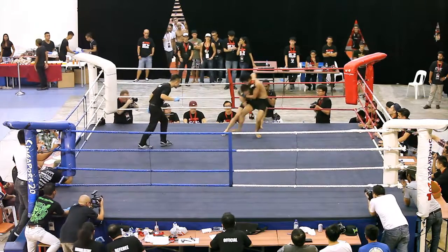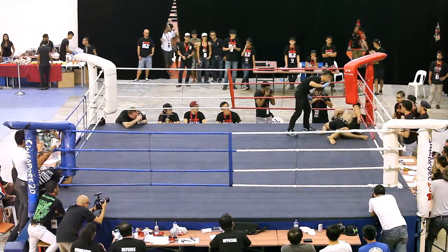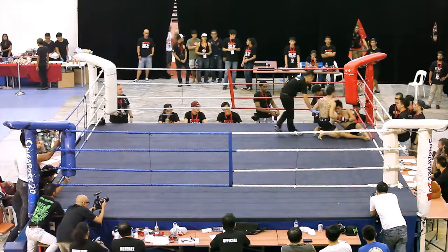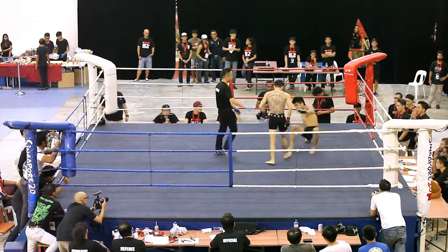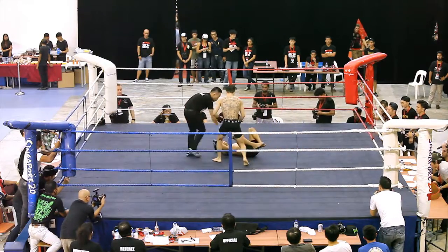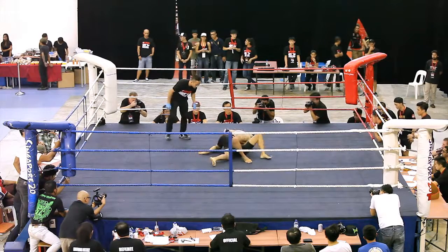They go into a scramble, and they're back on their feet, and that scramble has ended with them in the corner. That scramble basically allows Garie Tang to land inside control. And the referee is just going to position them in the middle once again. Garie Tang going to work.